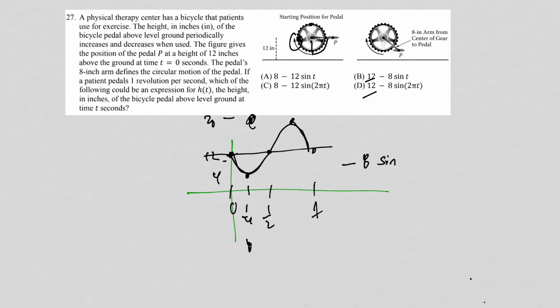Now, it's not quite this, plus 12, because the period is 1. But then we need a b value here, and the rule is that b is always 2 pi over whatever the period is. The period is 1, because they tell us it, so there has to be a 2 pi there, and that's why the answer is choice D.